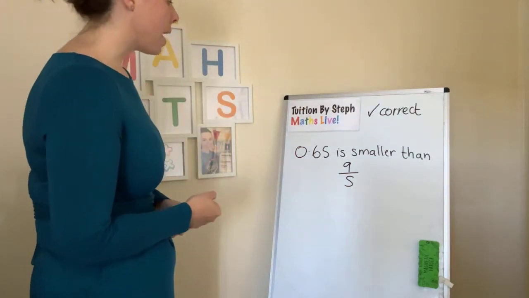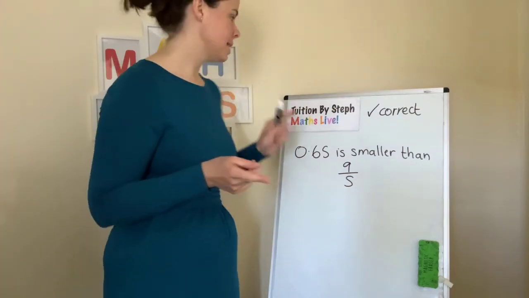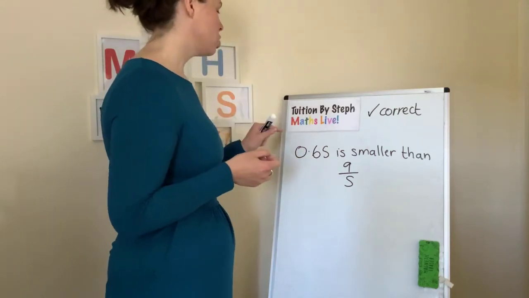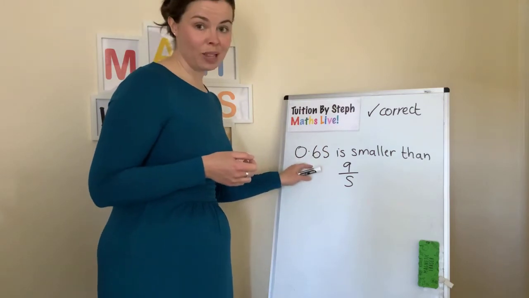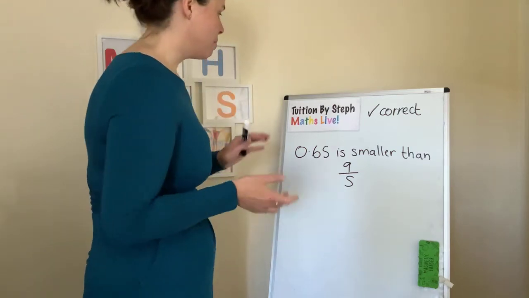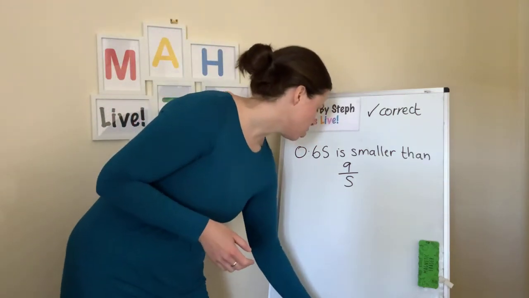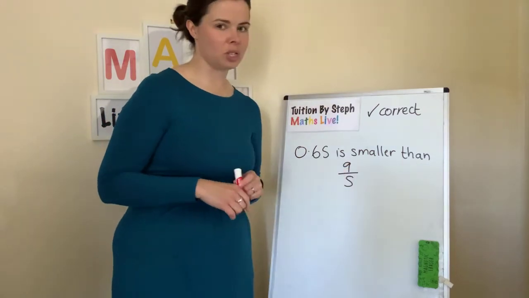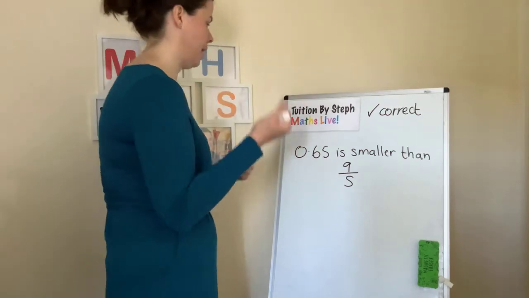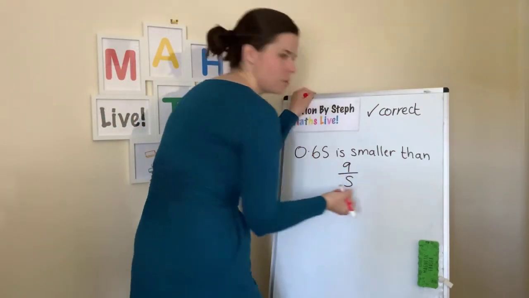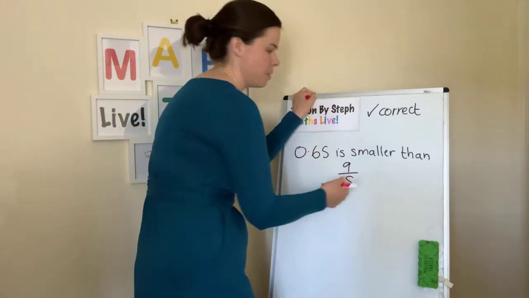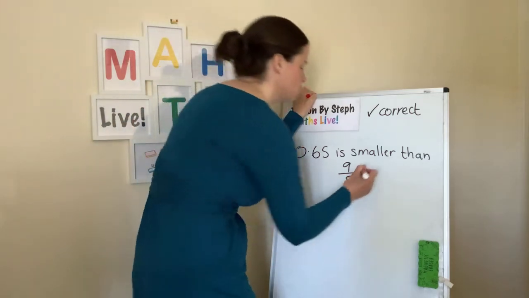Okay, so there are two different ways you could do this. Now, obviously we've got a decimal and we've got a fraction. What we can do is either convert the decimal into a fraction or the fraction into a decimal. I don't mind which way you do it. I'm actually going to focus on the fraction because I've noticed something straight away, and I'm going to try and convert it into a decimal. So first of all, I'm going to make the denominator nice and friendly, like we've always been doing. It's 5, but I'm going to make it into 10 or 100.